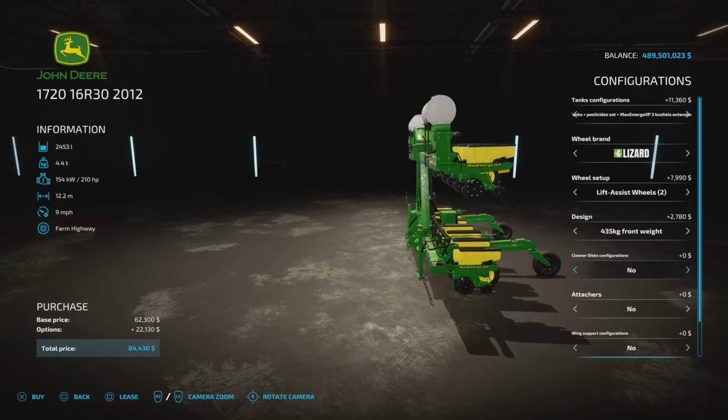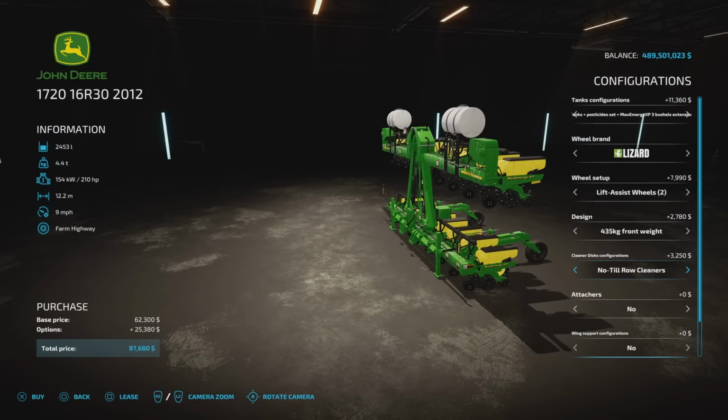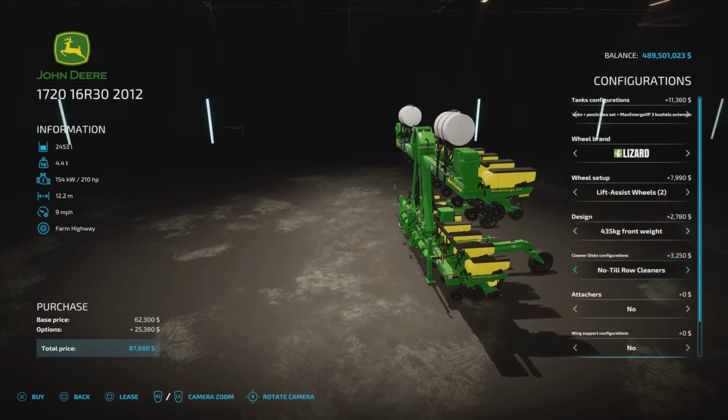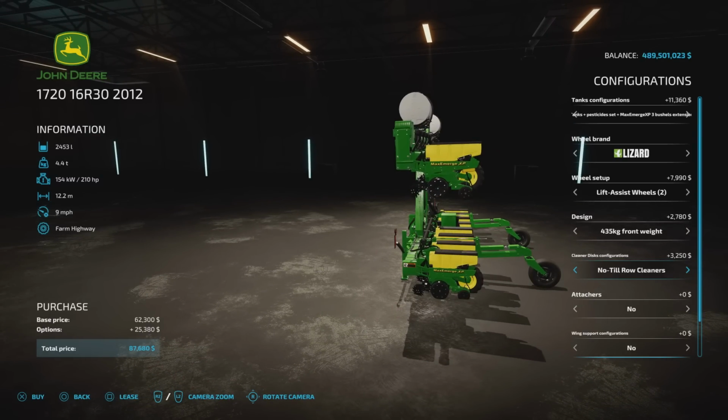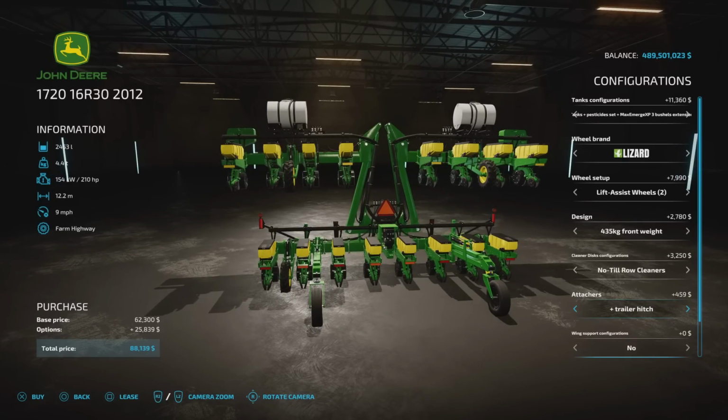Then we've got cleaner disc configurations. You can have cleaner discs, where it says standard, or you can have no-till row cleaners. Because it's a direct drill, it's no-till anyway. You can just go over the stubble from your previous crop. But those row cleaners, those star-shaped row cleaners, move all the stuff out the way to allow for the planting. Then attachers, yes or no. You have a trailer hitch on the back, so if you want to add liquid fertilizer tanks, things like that on the back, you can add things on behind it as well.